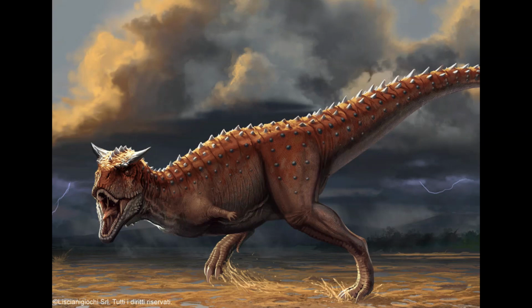hands of 4 fused fingers, in stark contrast to its long and powerful hind limbs, which, in conjunction with using its insanely thick tail as a muscle attachment lever, meant that Carnotaurus was well adapted for running and capable of reaching speeds upwards of 35 miles per hour for a considerable distance.